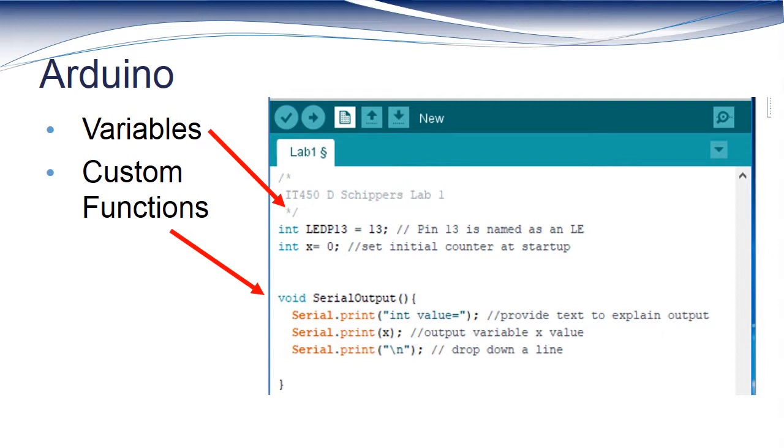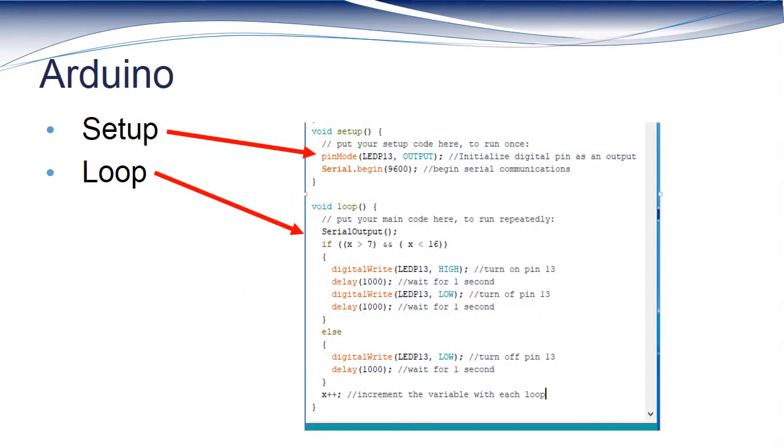Here we have some examples of setting up variables. You have to set up your variables. If you want to be able to output to screen, I recommend creating a function to do output. We'll see an example of that here coming up on an additional slide. You also have to do setup.